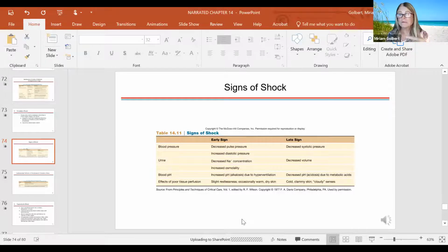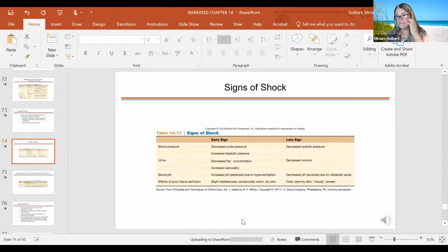Hyperventilation means that you're getting rid of a lot of carbon dioxide fast. And that happens at the beginning, right? If a patient has very low blood pressure, the patient starts to breathe very hard, and that's what hyperventilation does. And then you start to have dry skin, or restlessness. You start moving because you're not having enough blood flow to the tissues. So you don't have adequate perfusion, the word that I love, right?